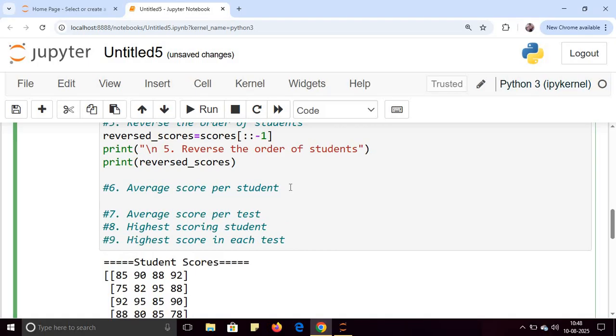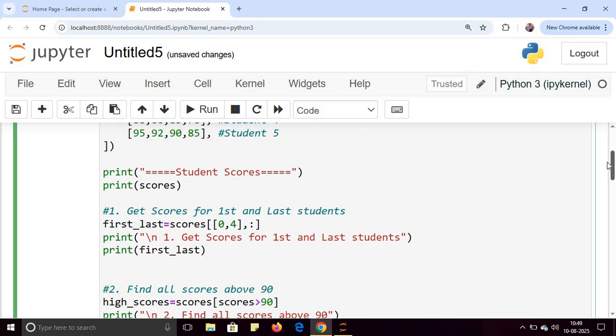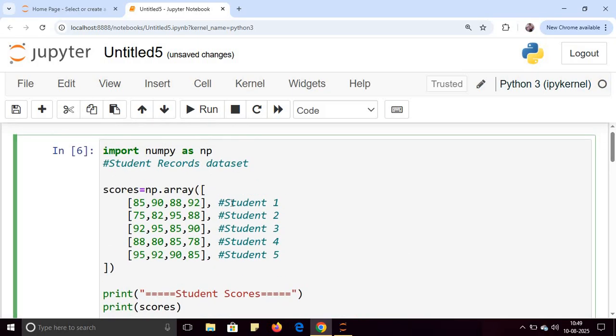Now I want to find the average score per student, so simply create a variable average per student, and I will simply find np dot mean scores comma axis equals 1, because I want to find the average score per student, and students are in the columns.